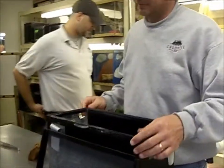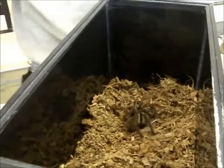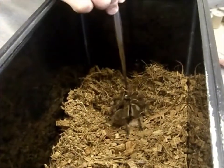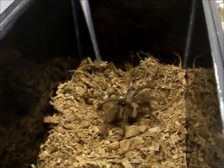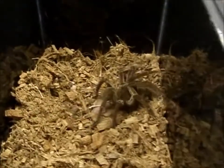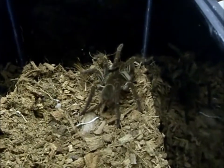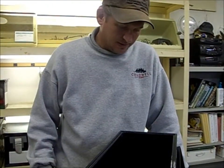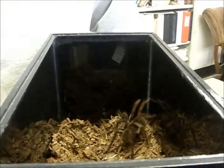This is our male — you saw a female out there, a bird eater with the bird cage. He looks almost identical to her, but his abdomen is a little bit smaller. He's crouched up in a defensive posture right now. This is one of the largest tarantula species in the world — it's been known to grow to approximately 11 inches in diameter, which is close to dinner plate size. And this is a South American species from the rainforest in Brazil. We're really glad they're not native to here.